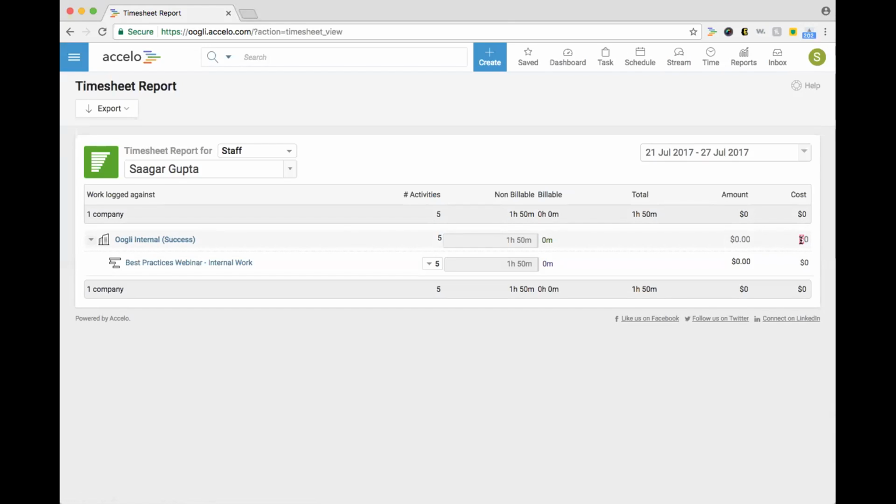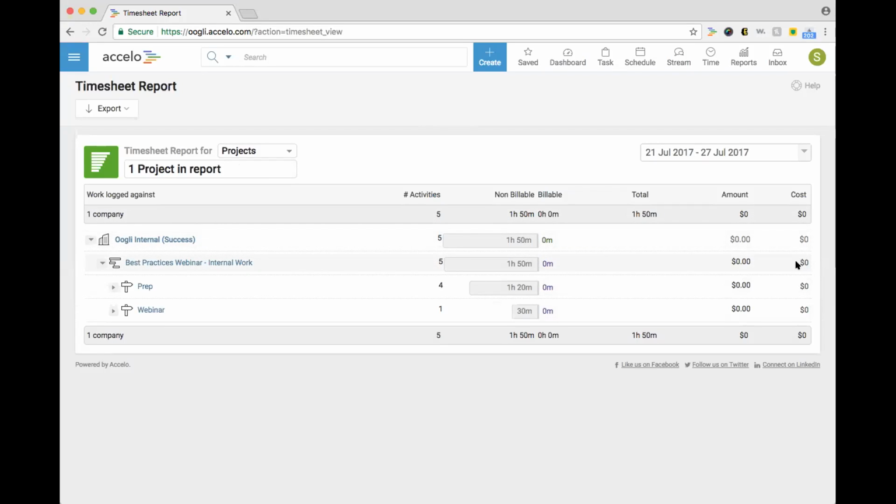From a company viewpoint or a project viewpoint, how much was that total cost to the company, if you had the cost rates added in, which we don't in this test deployment, for that individual to work on internal work. So again, we want to track that return on investment to see if it's worth it to continue doing best practices webinars. And so far we've seen it's pretty much a tremendous return on investment on our end, which is why we'll continue doing these.